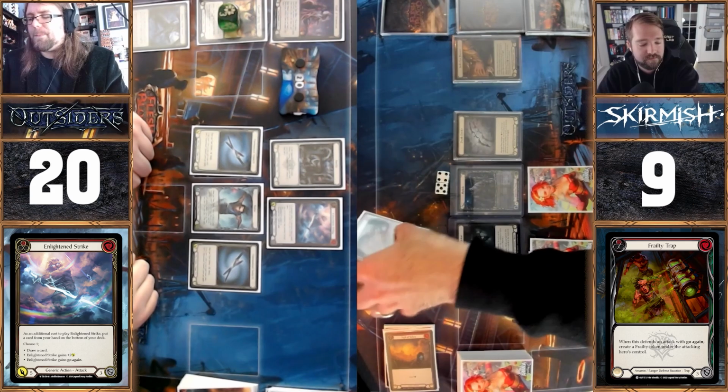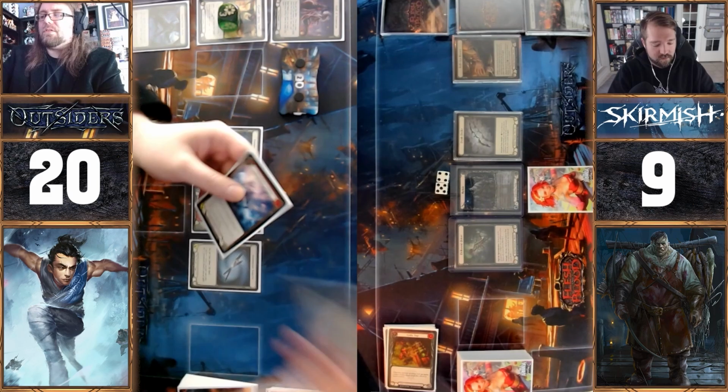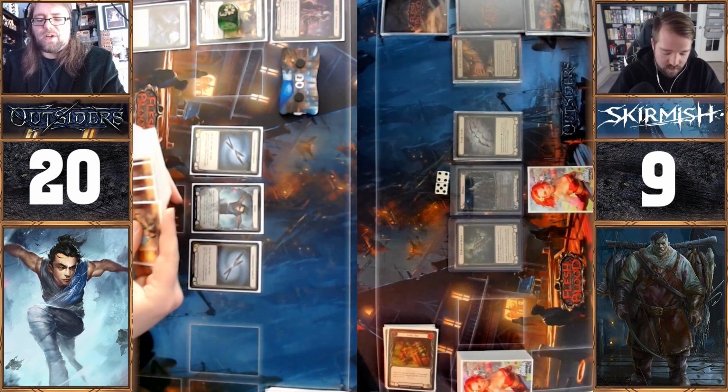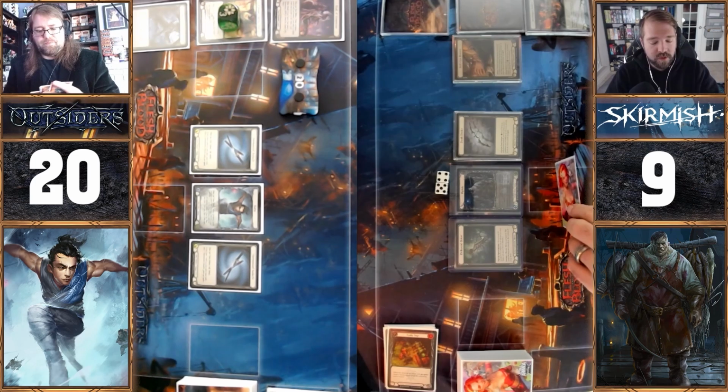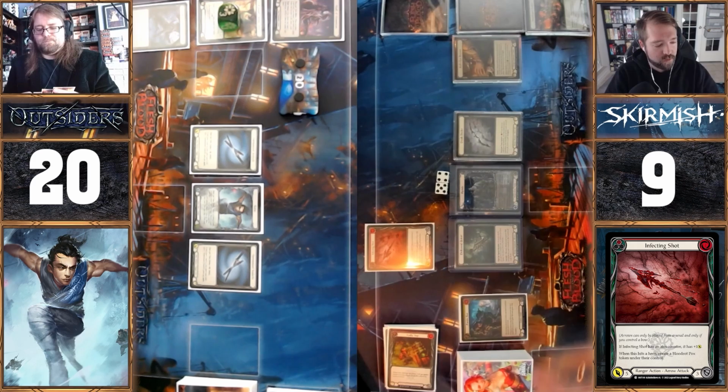Sounds good. Get this inertia out of here, and yeah. The inertia was surprisingly not nothing with me with a two-card hand. It does prevent me from having an arsenal, which is something I would have liked. From the arsenal, I'm going to play Infecting Shot, pitching a yellow Plunder Run for 5. Floating 1.